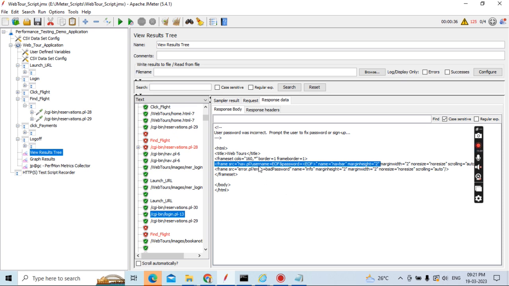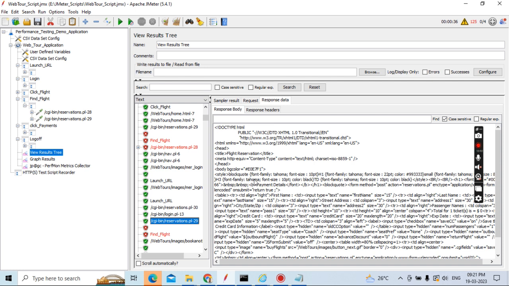You can see username is equal to EOF, end of file, and password is equal to EOF, end of file. Both username and password are empty. The data is not available, and at that time you will face this type of issue. Whenever you face this issue, the major cause is that you only have a test data issue, nothing else. That is the first point.